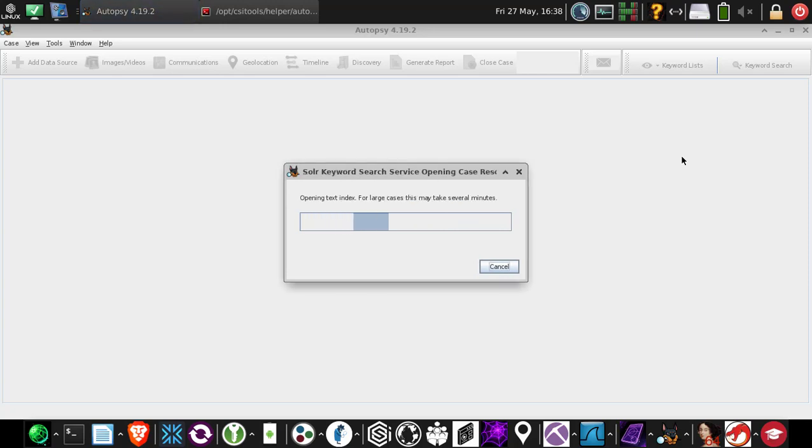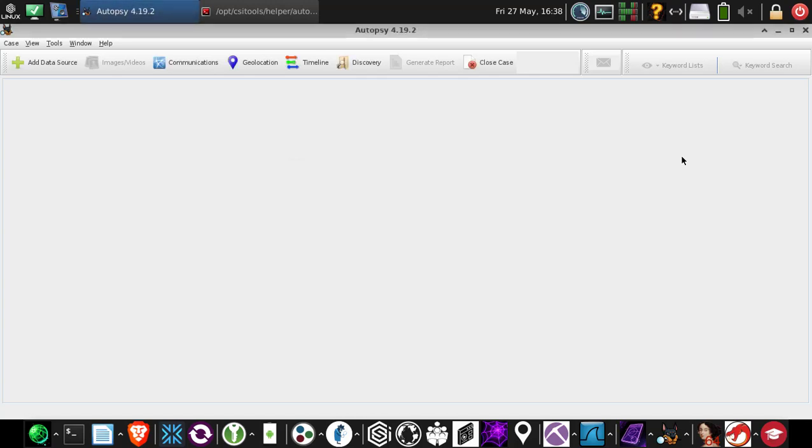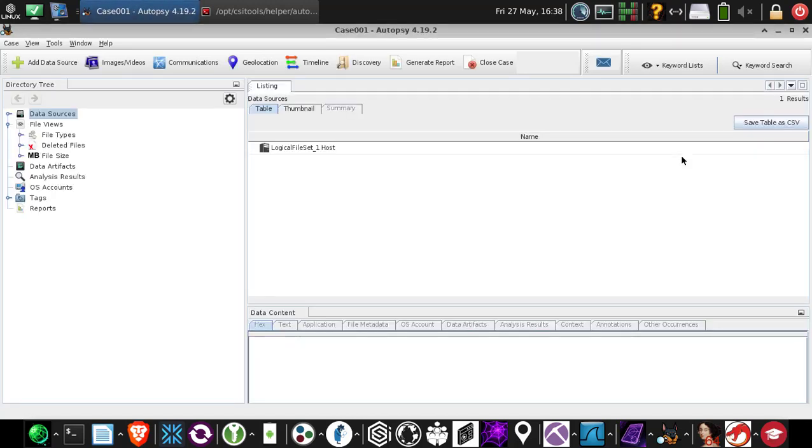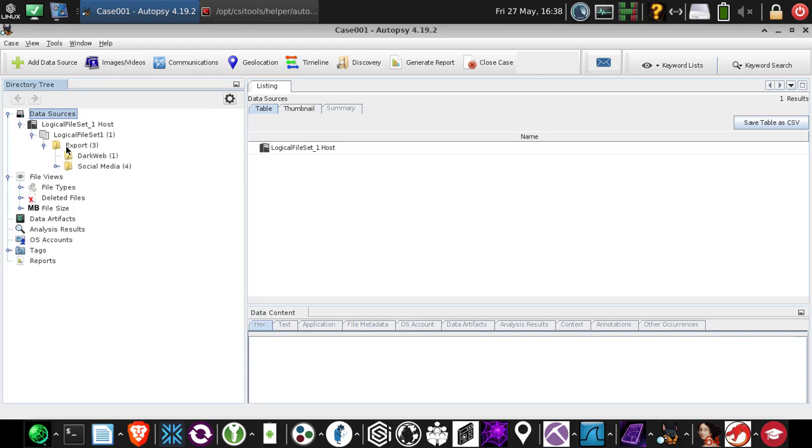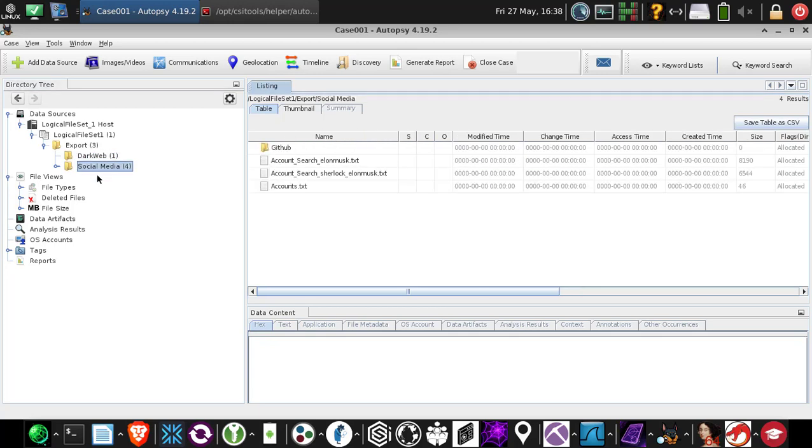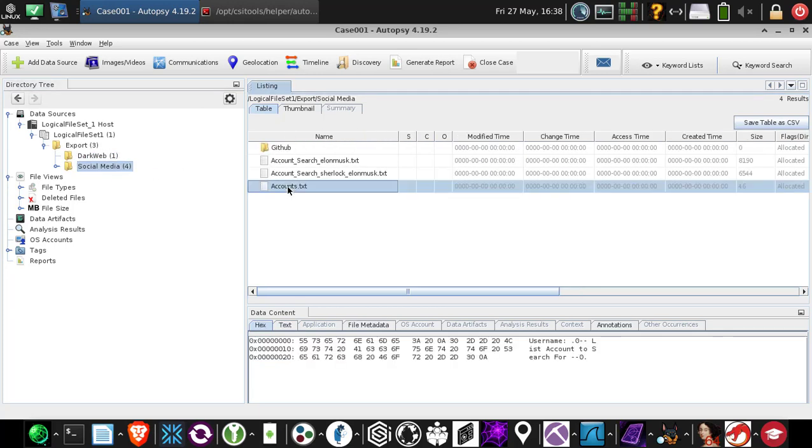Now it's opening up the content, running the ingest modules. So again, if you do have any other evidence items in here, this just helps it to where it's all tied to the case. The other thing I did want to mention, so again, we have logical file set, content, the export folder. We can start doing our string searches, things in that area.